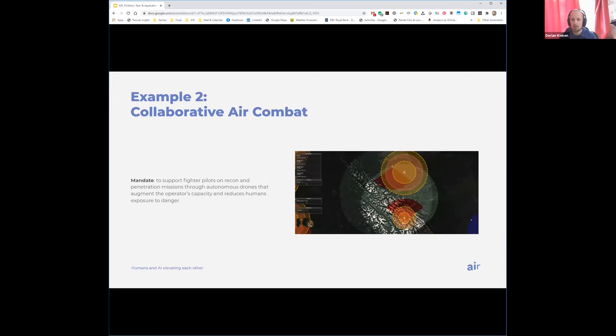The second one is on collaborative air combat. So these are fleets with a mix of human-operated and machine-operated vehicles. Here, the proof of concept we worked on was a penetration mission. We had basically four drones escorting a fighter jet, the equivalent of a stealth mission, and helping the fighter jet avoid radars. What is really interesting here is that bad behavior from the fighter jet was used as a penalty for the AI agent. So basically the AI agent is learning based on what the human is doing. So it's learning to interfere a bit or try to adjust the human behavior, which is super interesting.